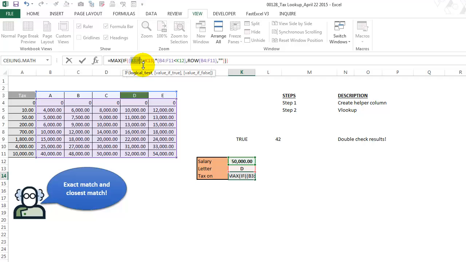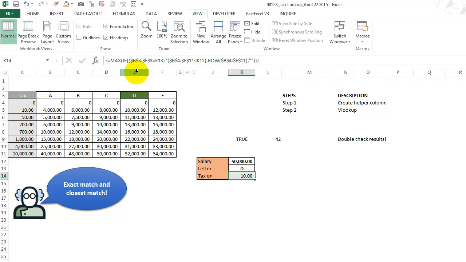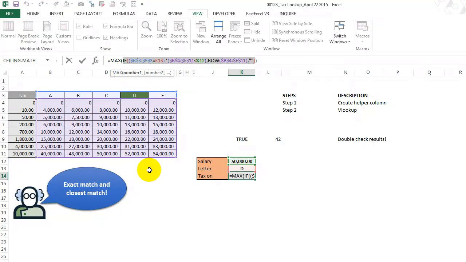Now, really, I guess we should lock these as a best practice. Lock all this stuff like this. So if this condition's true and this condition's true, get the row numbers. That's what's going in our array formula. If it's false, the false means give us nothing. So out of all those values, we want to get the max value. Let me just show you what's in the array. We press the F9 key.